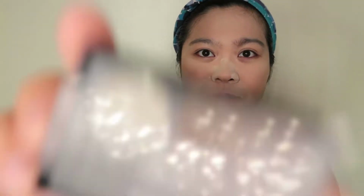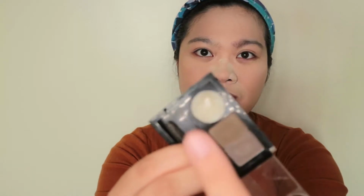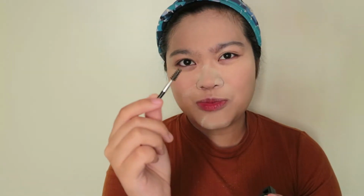Especially the oily parts. Using the NYX eyebrow cake powder. This is really good. I don't really use the powder a lot, but I use the wax part a lot to gel up my brows. But it doesn't really last long, I just do it for pictures. So it's really natural, and I lost the tiny little brush for it. I don't know why, I just still have this little spoolie.